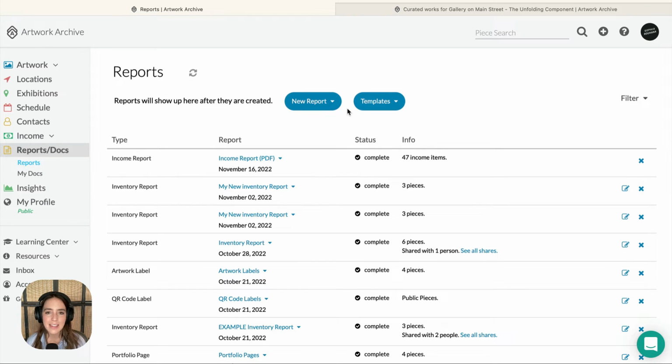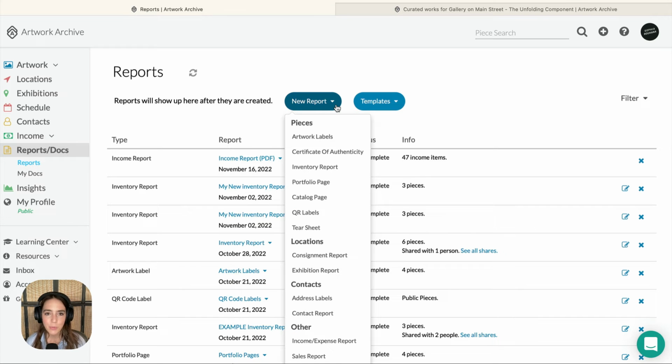Now let's take a look at the sort of reports you can generate here. I'm going to briefly provide an overview of reports and how to generate your first one, but for a more detailed explanation or steps on how to generate a different type of report, you can access articles outlining each process in the Help Doc section under the Learning Center. So let's generate an inventory report.